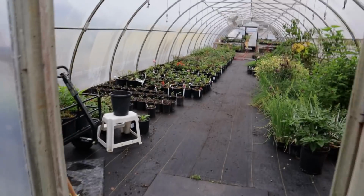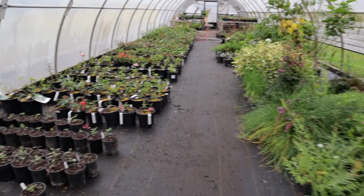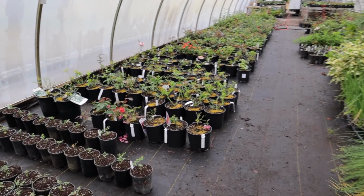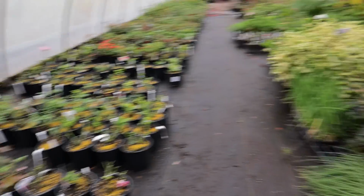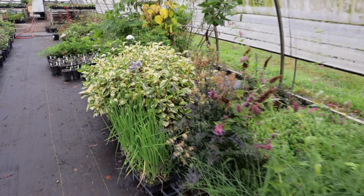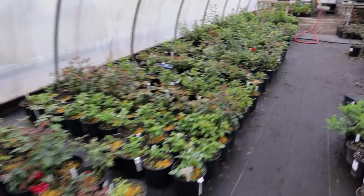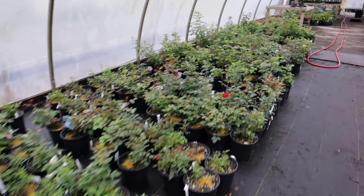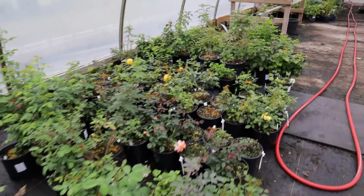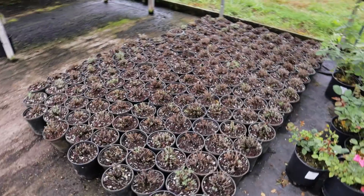and generally during the growing season, this greenhouse would be our perennial greenhouse. I've consolidated the roses in here because I'd like to get everything under the same irrigation and simplify things for myself. But generally this greenhouse is over to the perennials and shrubs that you see on the right here. You can see I've got lots and lots of roses that are going into the selling season for next year, and they will probably be displayed in one of the next greenhouses that I'll refer to in the video here. A bunch of lavender that will end up in a lavender garden.